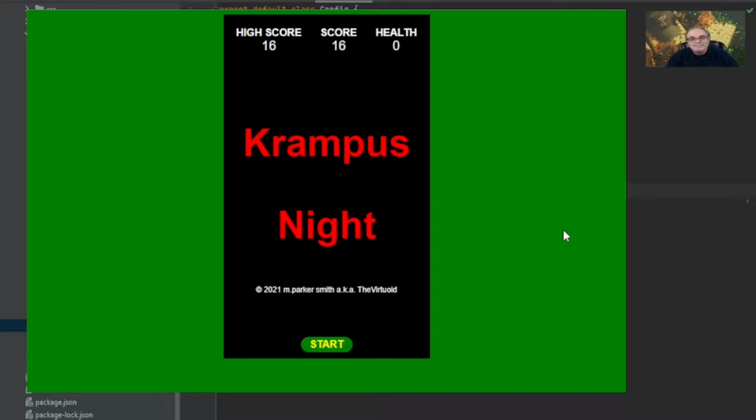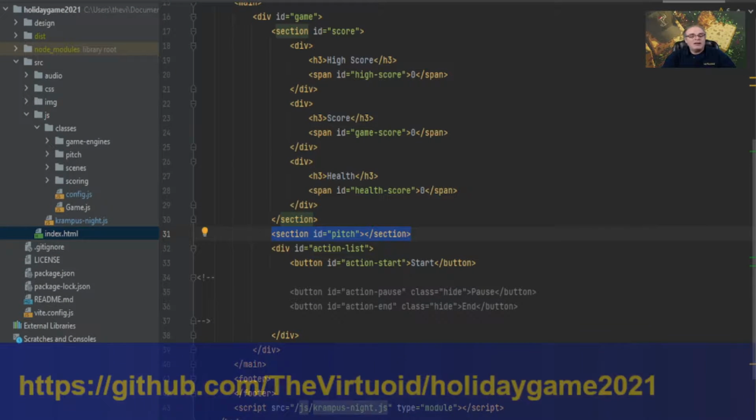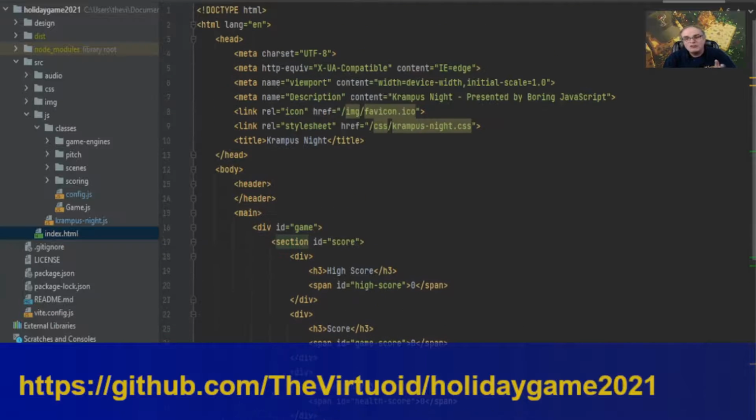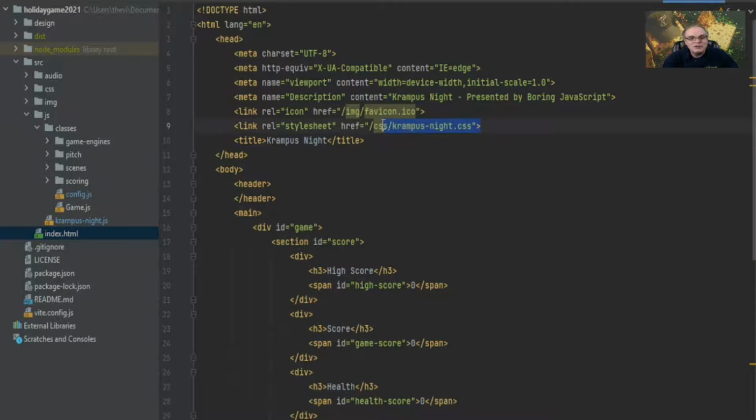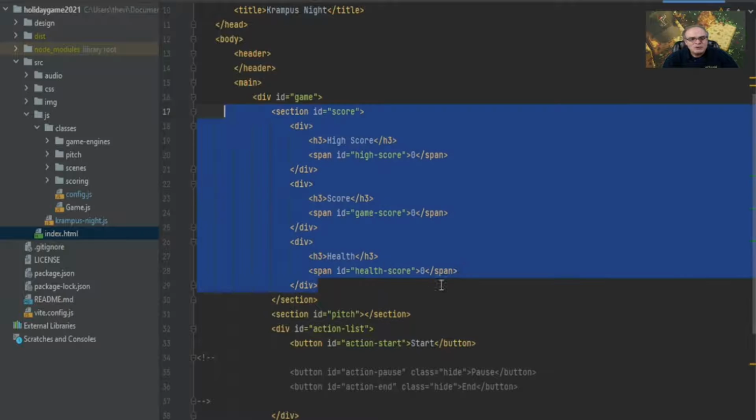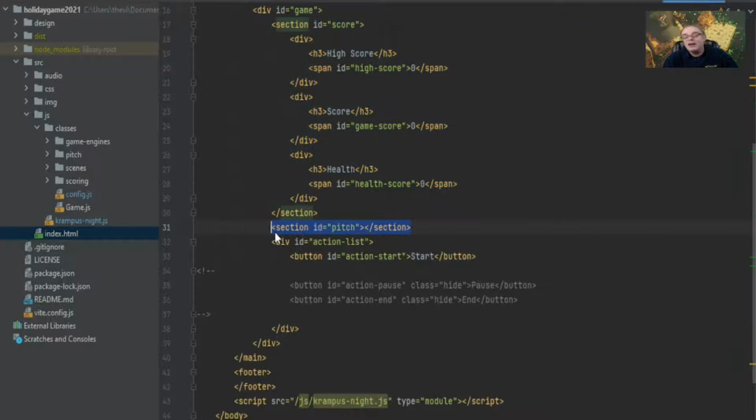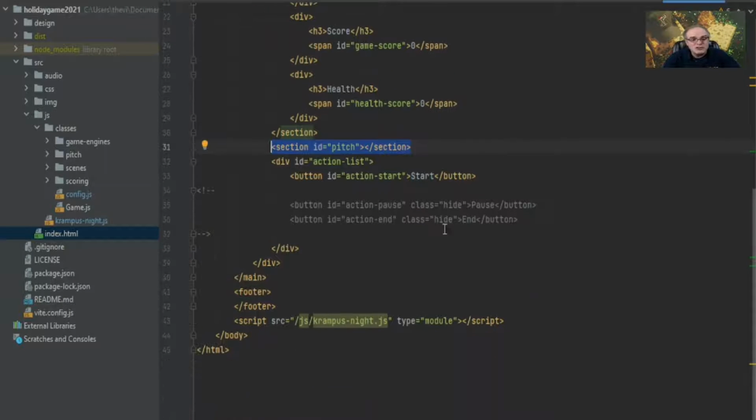That's next. Okay, so let's very quickly go through the game. Now, I'm not going to go through a whole bunch of different things at one time and go into details. I'm just going to very quickly gloss over the game and take a look at some of the major points of it. First of all, here's my HTML file. Obviously, if I'm in a browser, I have to have HTML. So there's my CSS. Here's the high score stuff. Here's the pitch. The pitch is where absolutely everything occurs, and I'll cover that in just a second.